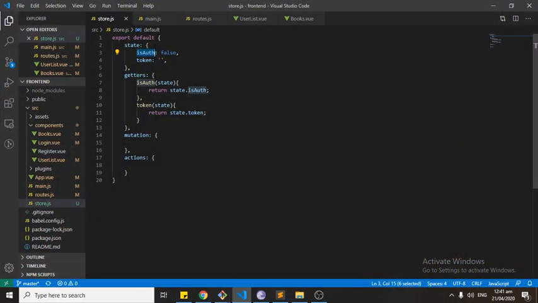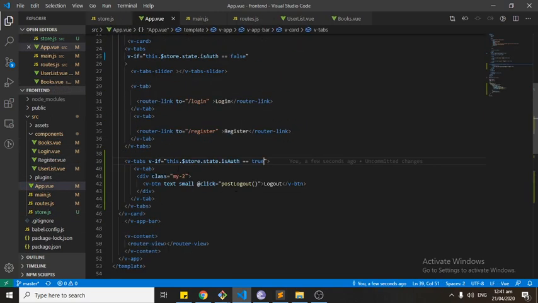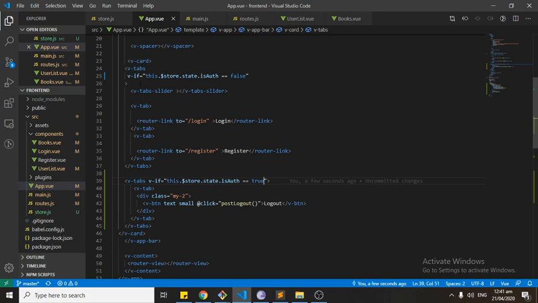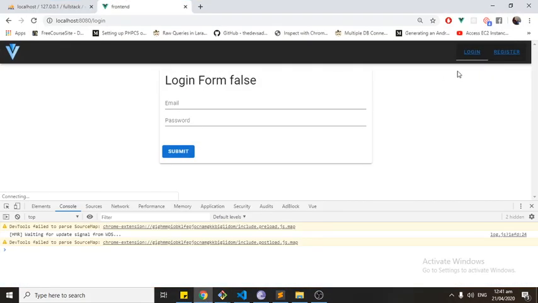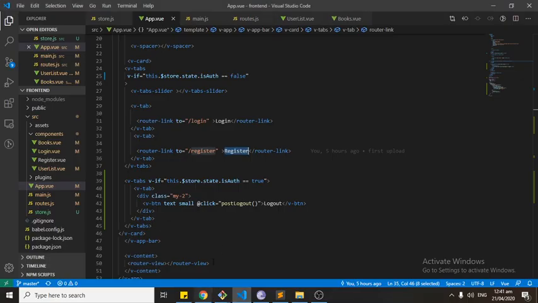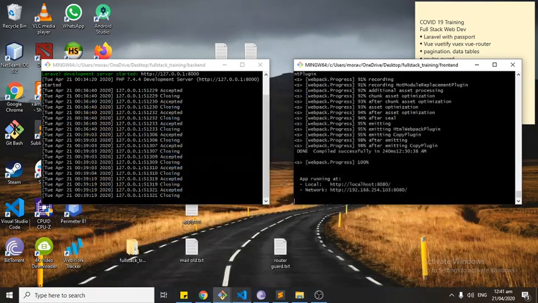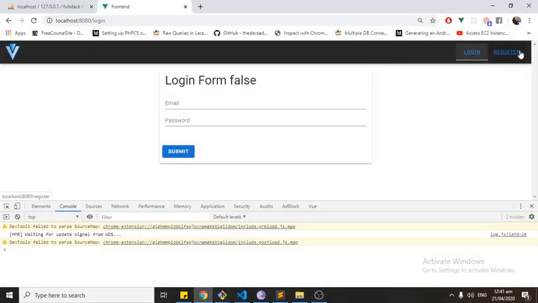For instance, this one is set as false. So in our App view, you can see here that we have a condition. If we are not logged in, login and register will be displayed. But if we are logged in, the one displayed will be log out on this right side.